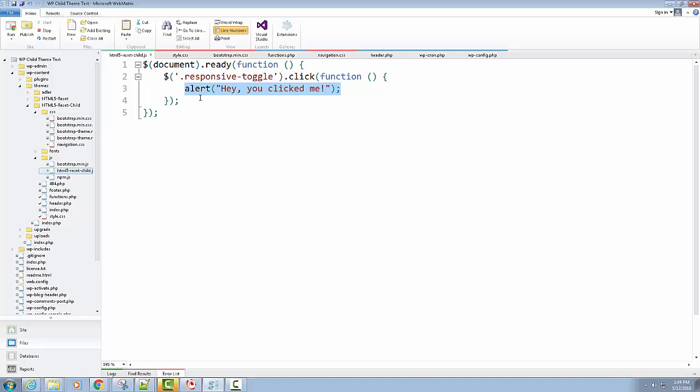If you don't get the alert, you have a problem. It may be that you're not loading the style or the JavaScript up. It may be that you forgot to close one of these or forgot a semicolon. So go ahead and take some time, take a look, see if you can get that working.